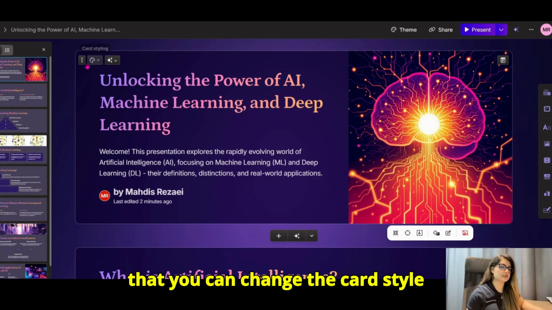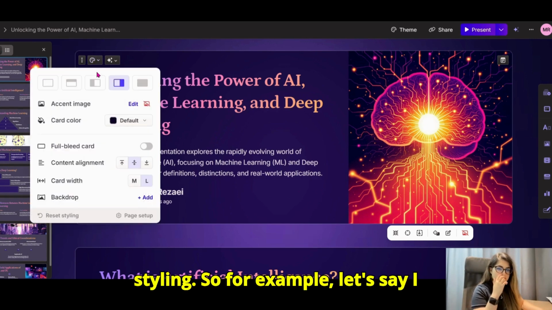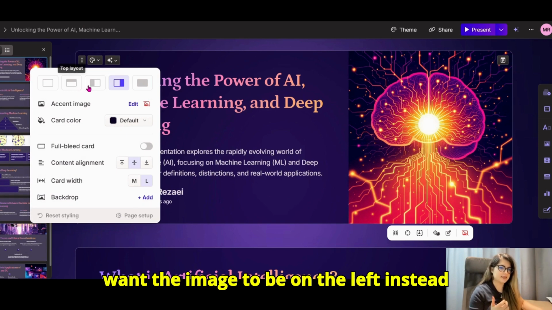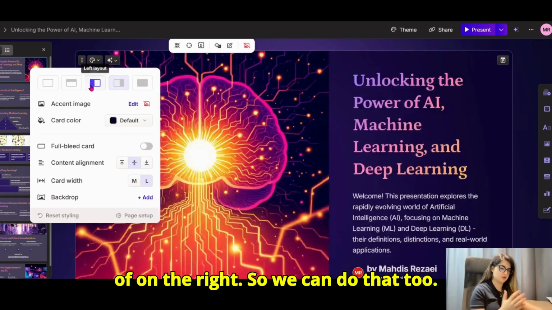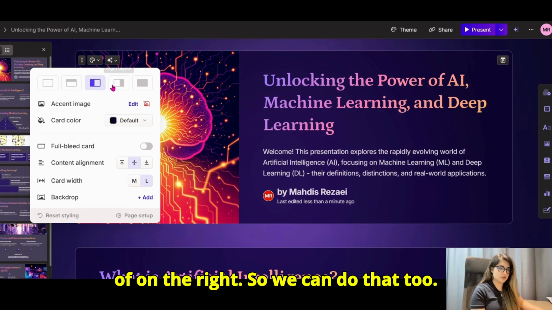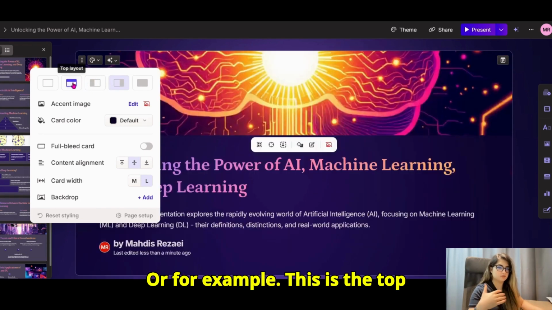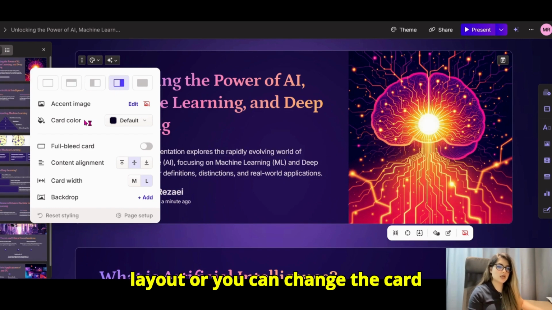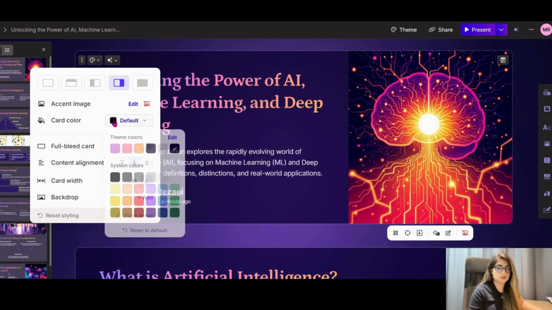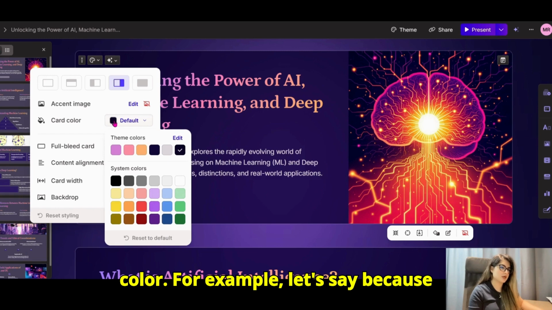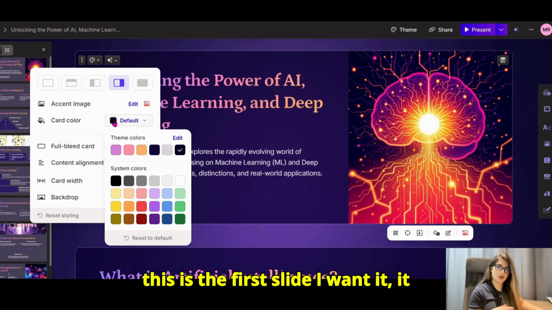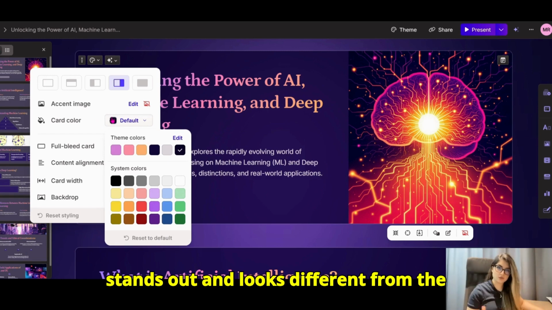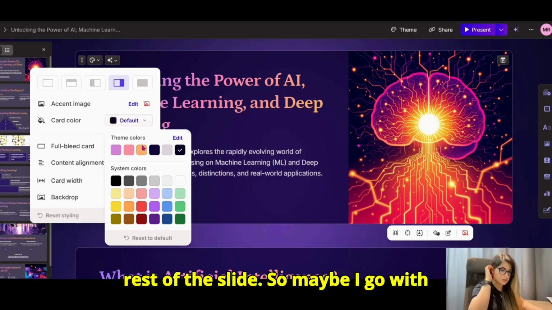The other thing is that you can change the card styling. So for example, let's say I wanted the image to be on the left instead of on the right. So we can do that too. Or for example, this is the top layout, so you can change the layout. Or you can change the card color. For example, let's say because this is the first slide, I want it to stand out and look different from the rest of the slides.